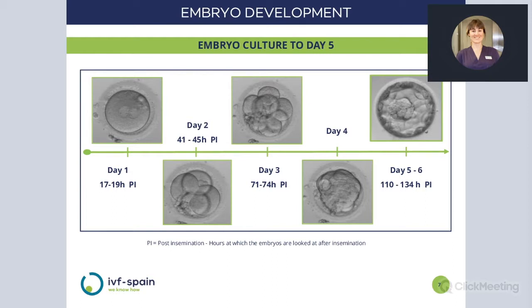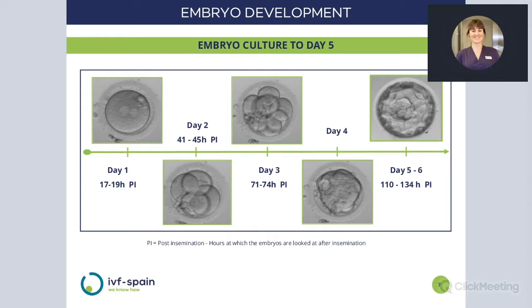What will happen after this is that the embryo will start dividing. On day 2, it will have around 4 cells. On day 3, it will have around 8 cells. Then the embryo will keep on dividing to 16 cells, 32 cells, 64 cells. But before it reaches that point, the borders of the cells will stop being visible. So the embryo will turn into sort of a ball, which is the morula stage. And we find embryos in this stage usually at day 4 of development.